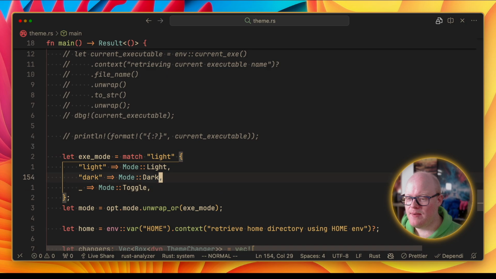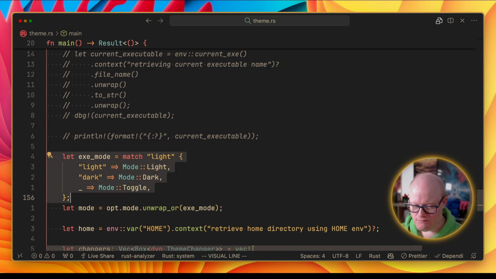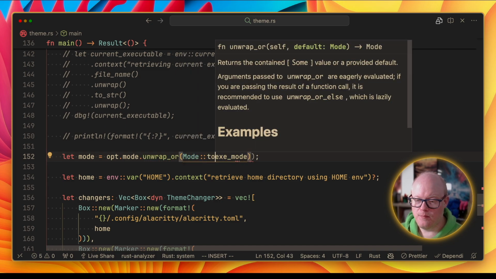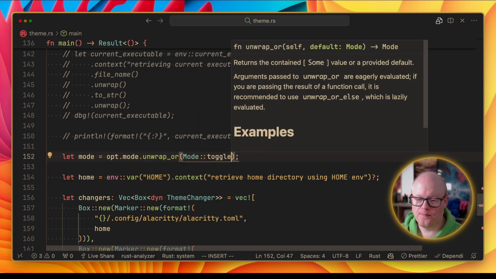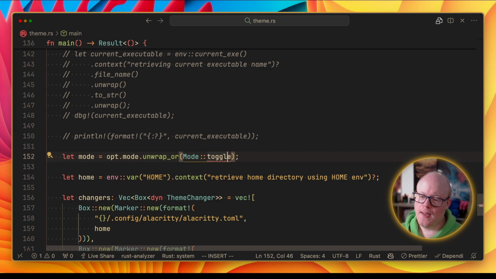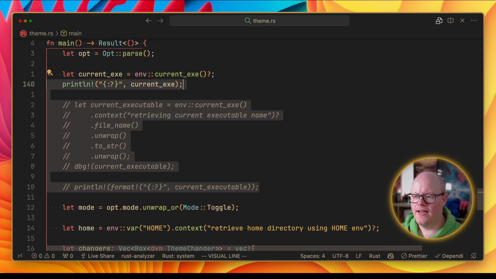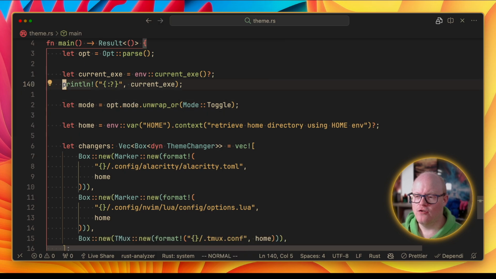Yeah, we'll see. Maybe I will find a way to do this. So the default mode will be toggle then, mode toggle, and all of this can kind of go away.